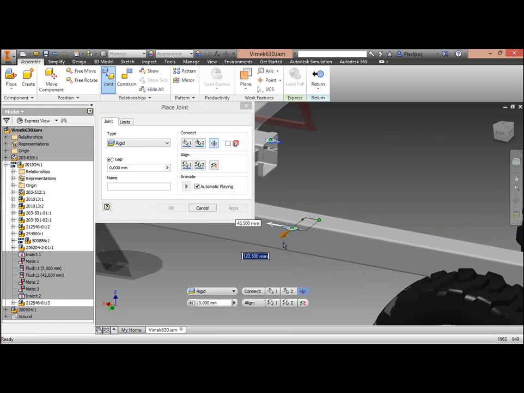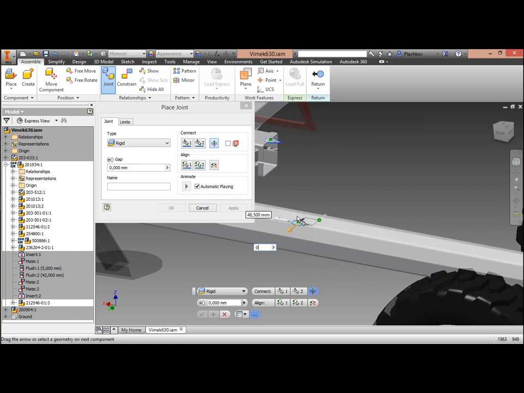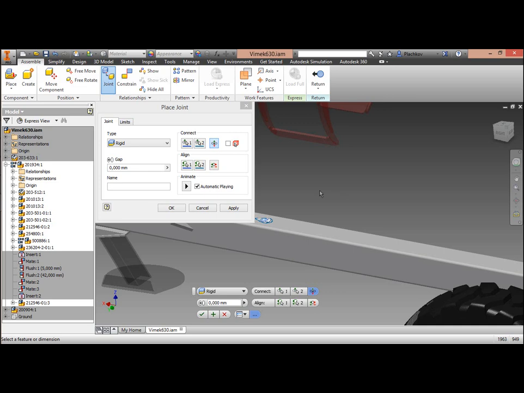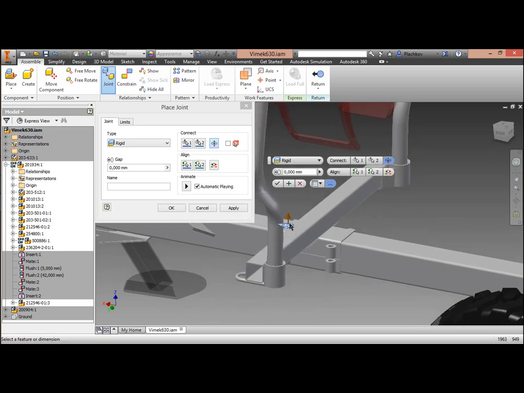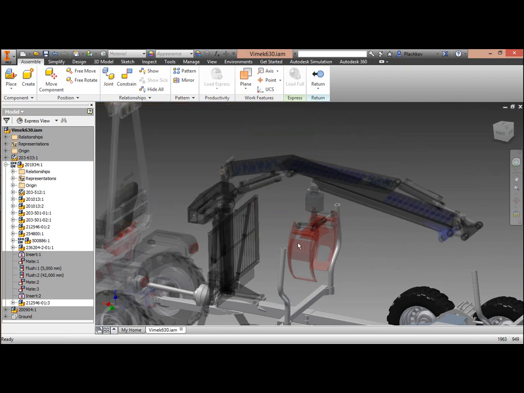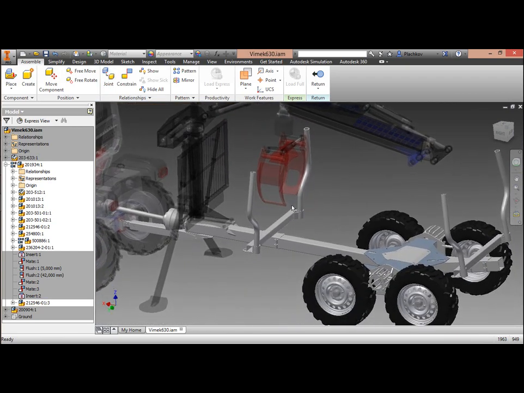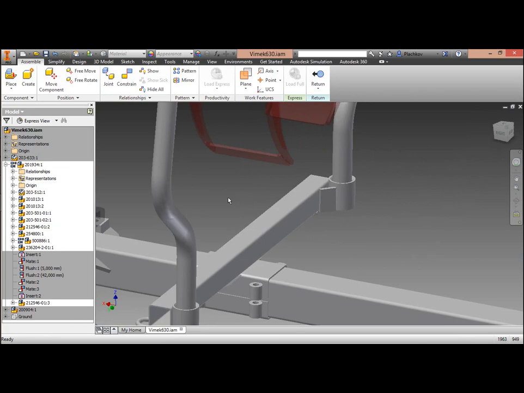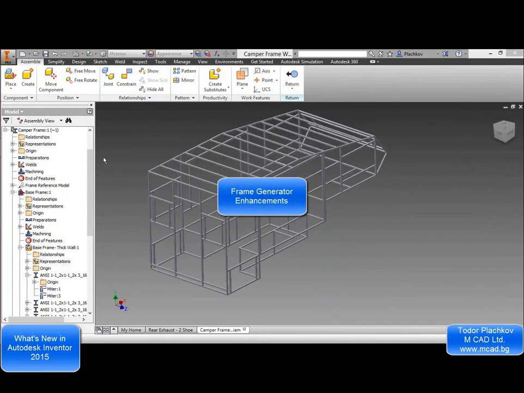As you can see, we have two origins, two axes that we can move from. And right now I moved, as I told you, 250 millimeters from the center point of this upper face. It's very useful. In the previous versions of Inventor, we had to use two commands or two constraints to create such a joint between these two assemblies.